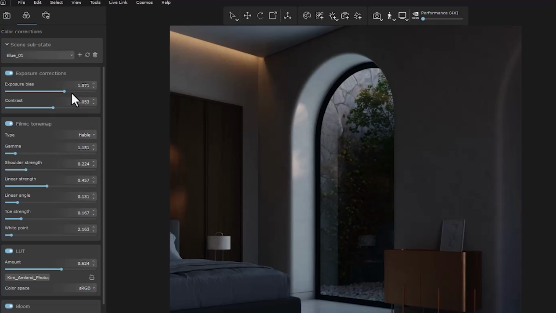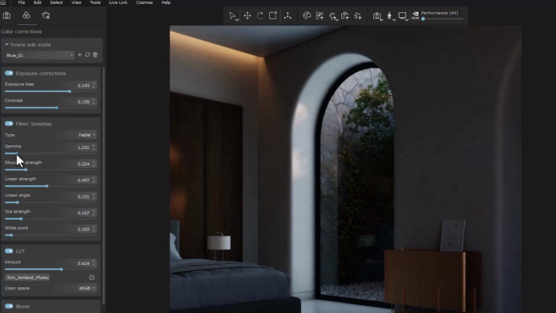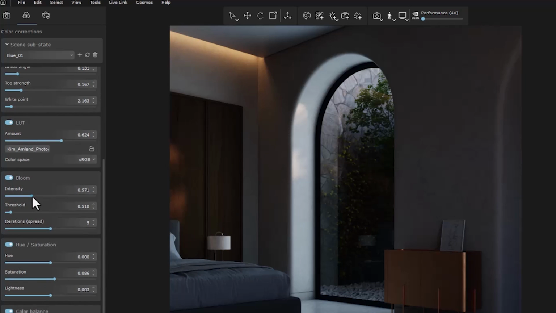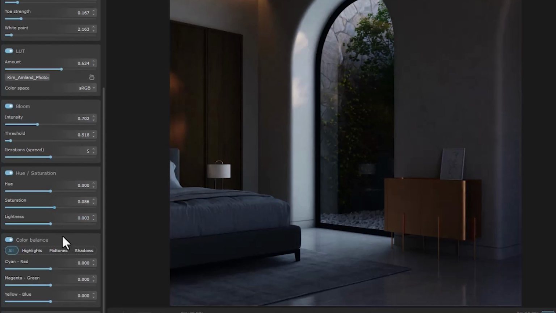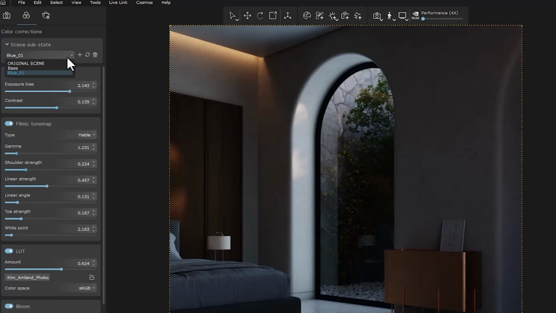We apply changes such as light intensity and contrast. Also changes of this type. States were also created in this section.